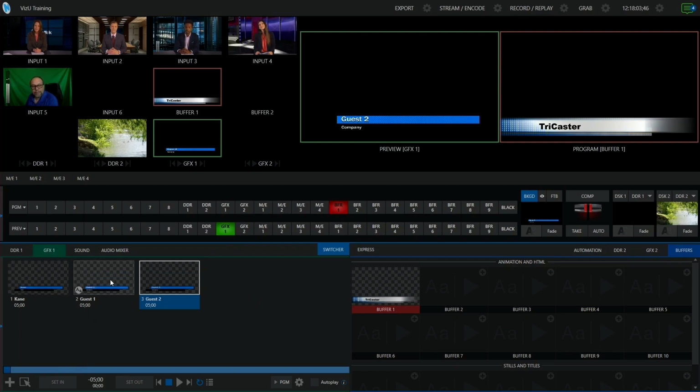But the nice thing is that if you're going to use one standard template over and over again, this save and duplicate makes it very easy. Now, just by clicking on the title in the media player, you can see that is what will be visible on the output. So this makes it very easy to jump between different titles as needed. Now, again, we'll look at how to overlay these titles on the output when we look at the downstream keyers. But in here, you can see now how to get your titles loaded into the system and edit them with the information you need.